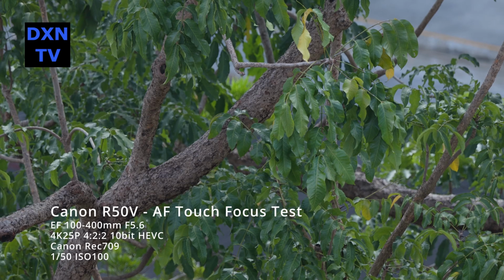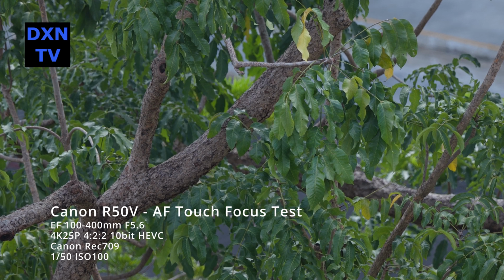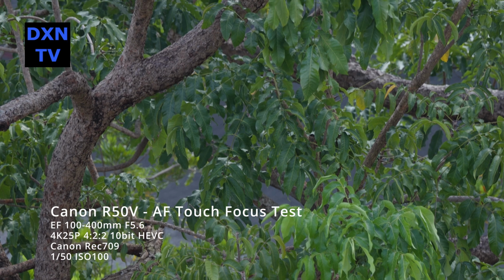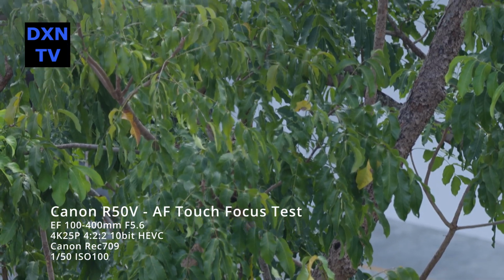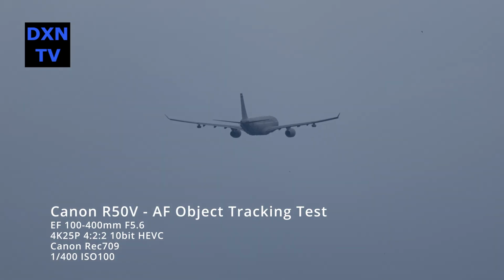We are quite impressed that there are actually lots of parameters that we can tweak in the color profiles, just like the Cinema EOS C300 series that we often use for broadcast interviews. We noticed that in most of the R50v footage we've seen online, the black levels seem to be pretty crushed. Thankfully, in Rec 709 profile, it doesn't turn out that way. We are quite impressed that the R50v paired with older EF lenses still holds up very well with the autofocus and focus tracking.